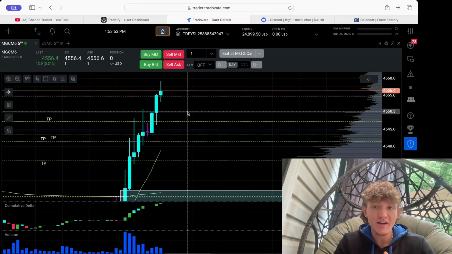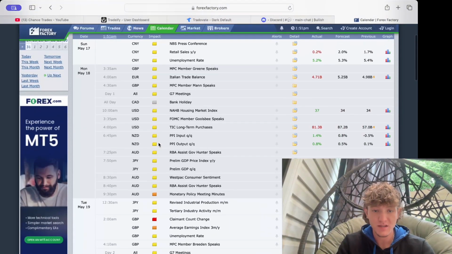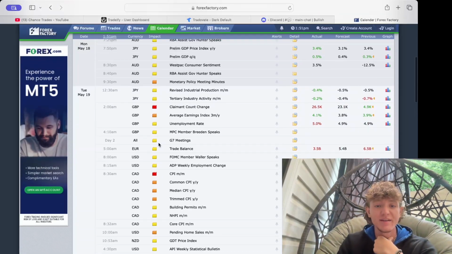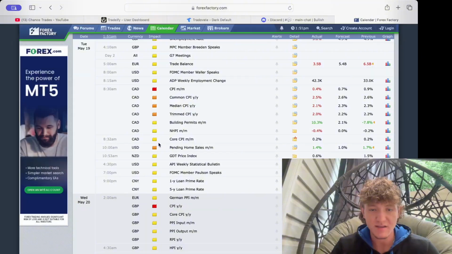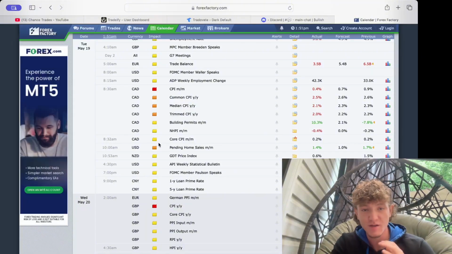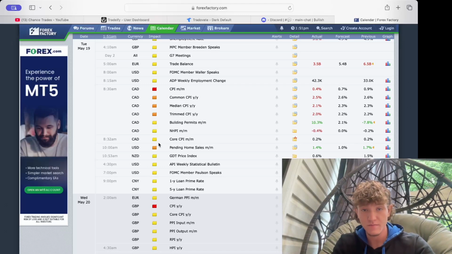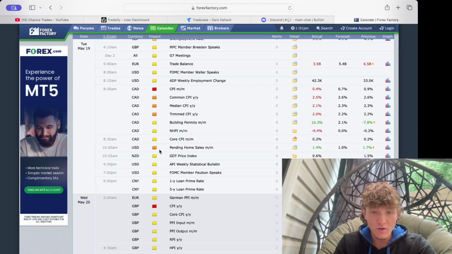Whenever you're trading news events, let's say you trade London session, right? Or New York session. Let's say New York session because that's what we're really looking at for gold, because it's a U.S. currency, and that's when the market opens for the U.S., 9:30 a.m. for New York open. So this is an orange folder right here. It started at 10 a.m. on Tuesday. I would wait to trade until around 10:30.